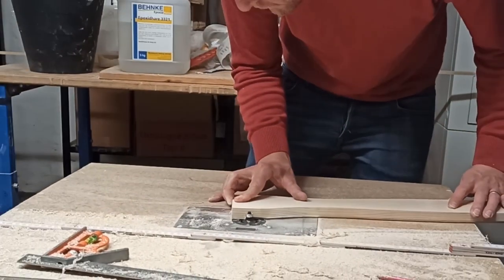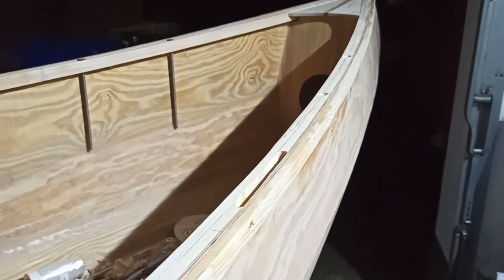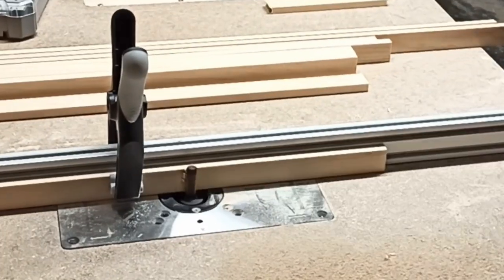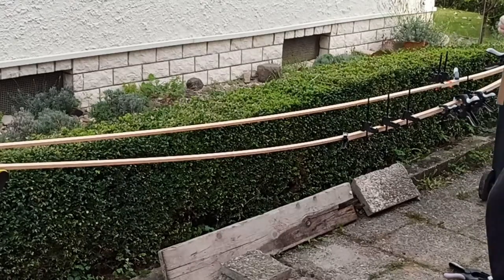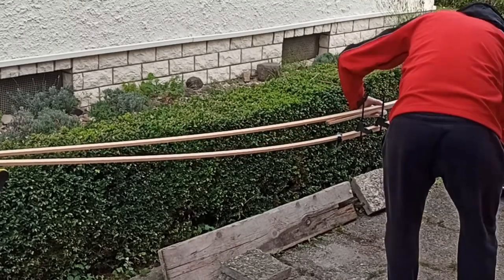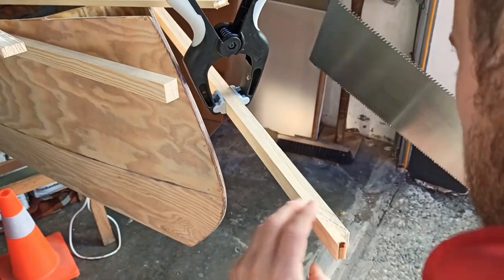I made all parts slightly too long at this point. I also used these parts to adjust the position of the second inner gunwale. The inner gunwales consist of two layers — the layer mounted to the hull has several small gaps in it. I cut all the small pieces on a crosscut sled and routered the edges to make the gaps look nicer. After that I glued the two layers together, laying the long inner parts between two garbage cans, hoping to get slightly shaped gunwales that make mounting to the hull easier. I used slightly thickened epoxy and a lot of clamps, making both inner gunwales at the same time to ensure the distances of the single parts were absolutely the same for both sides. When cured I cut them to length and to the angle of the bow and stern.